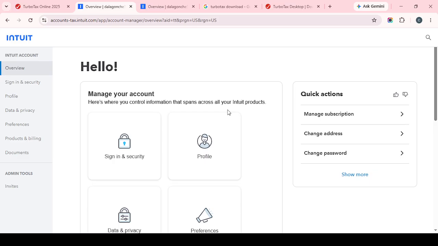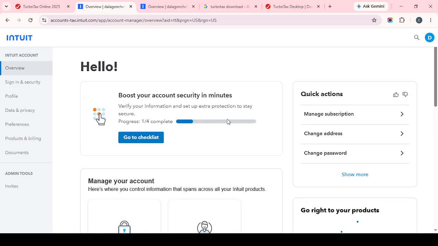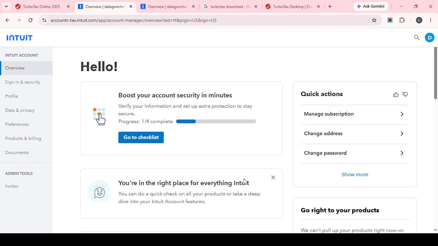This applies your Costco discount and begins the process of accessing TurboTax, so you can start your return. After that, you'll be taken into the TurboTax experience, where you can continue with your tax preparation. If anything doesn't work right away, pause and verify that you're on the correct Costco redemption page, signed into the right Intuit account, and entering the full code exactly as provided. With those details confirmed, the process is usually quick and easy.